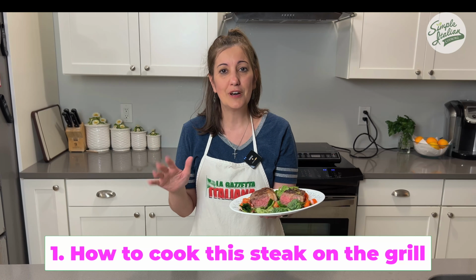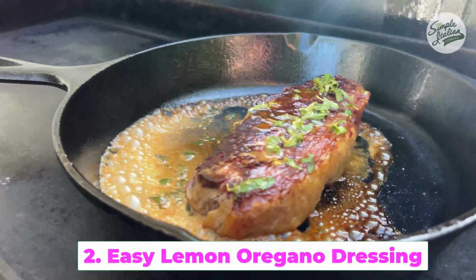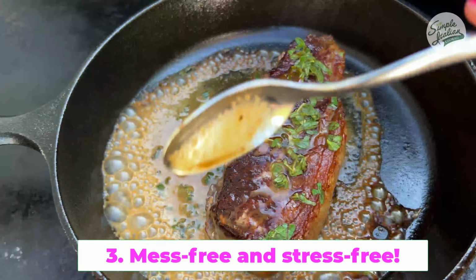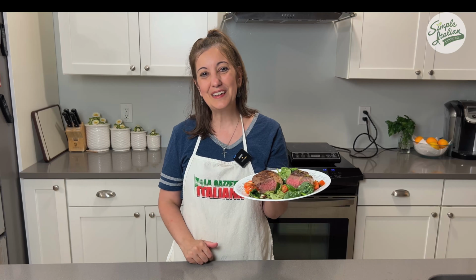I'm going to show you so much. I'm going to show you not only how to make this amazing New York strip steak, but to do it with a lemon and oregano marinade dressing. And I'm going to show you how to do it mess-free and super easy cleanup using a cast iron skillet on any type of grill that you have. So I'm so excited to have you along.